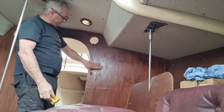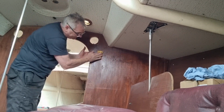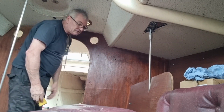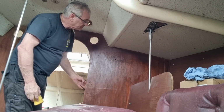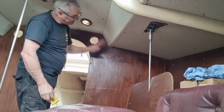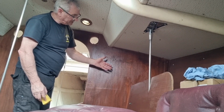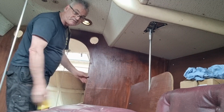Because you see me have the sand and rub down and bags and stains. So it's just better to put the vinyl on it. It looks good. Nobody could tell the difference when it's on there. So just did it as quick and easy, as cheap. To sand that down, stain it, varnish it. The varnish and stain, you'd probably look over at nearly 50, 60 quid for the varnish and stain, so you just want to put the vinyl on it.